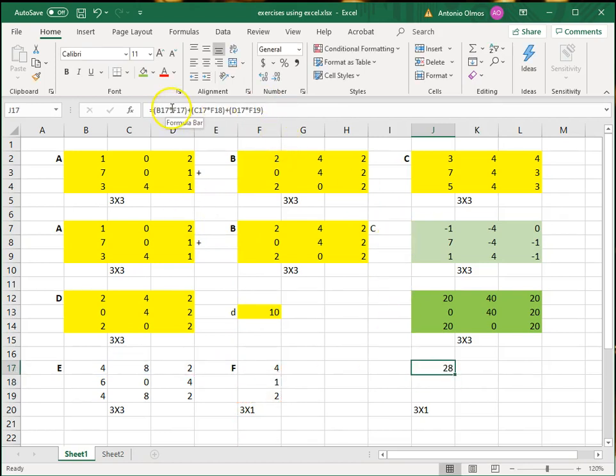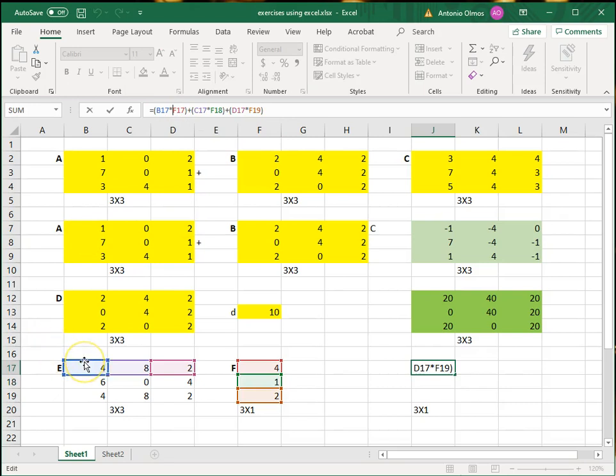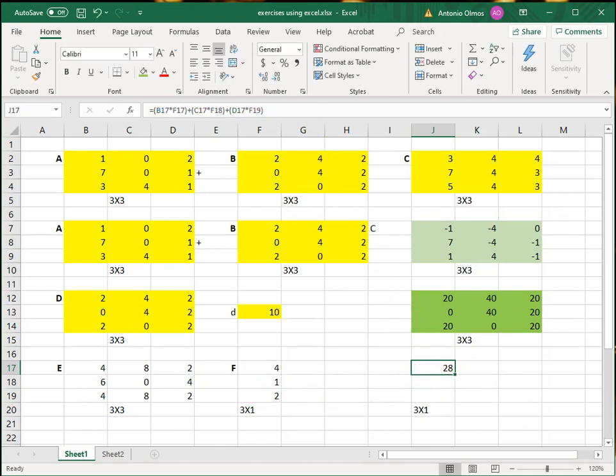So let's repeat how we did this. We took every element of the row and multiplied it times the corresponding element of the column. We have 4 times 4, and then we added that to 8 times 1, and then finally we added that to 2 times 2. And when we do that, we get the result of the matrix. Notice that when we have vectors, like here, this will always be the same.